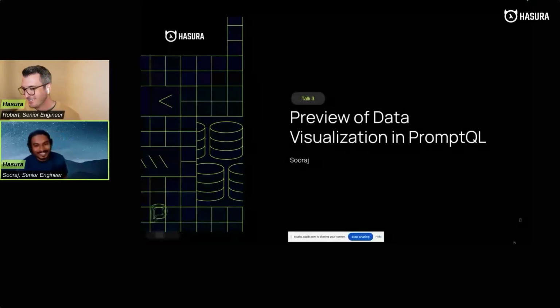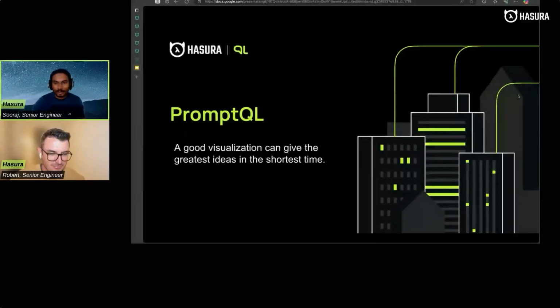I am too. Actually, this is pretty amazing because even after building this feature, I myself was amazed at the kind of things that it can pull off. Unlike developing a visualization for a particular need, you can ask anything, just like how PromptQL gives you an answer to anything. It's pretty amazing. I'll not kill the show. All right, here we go.